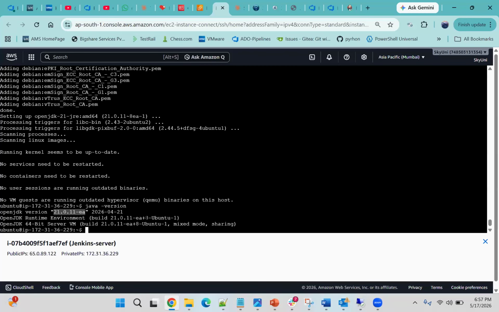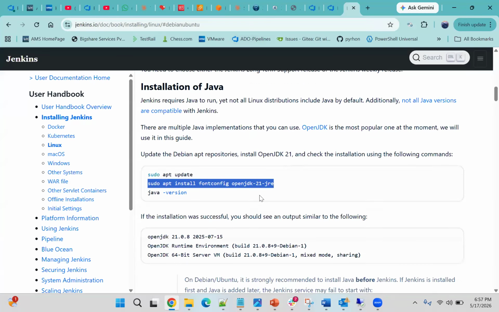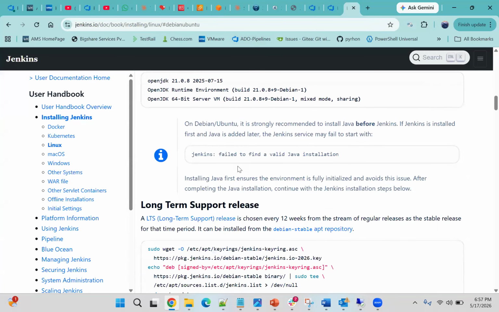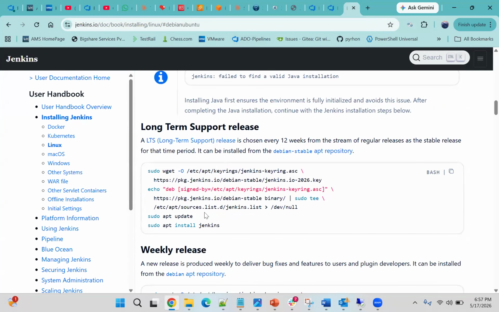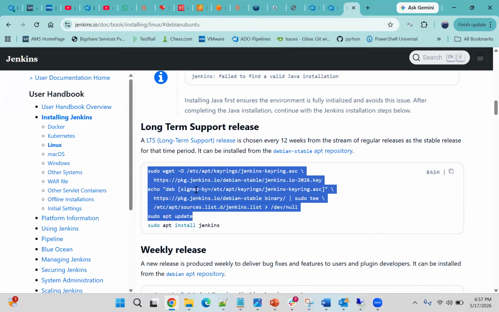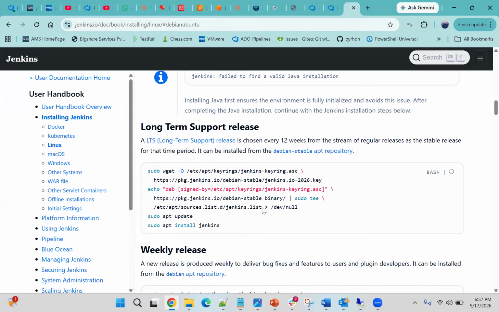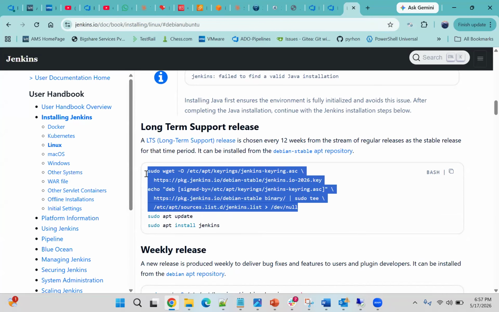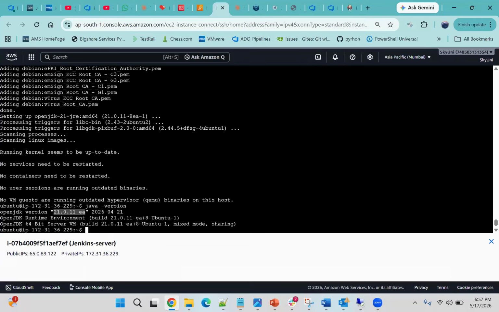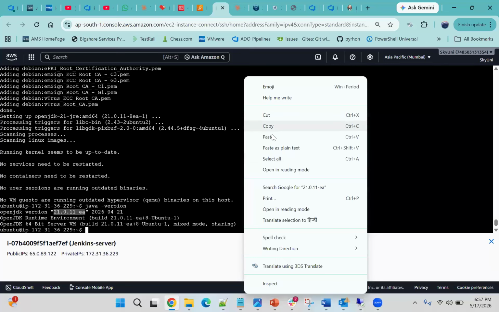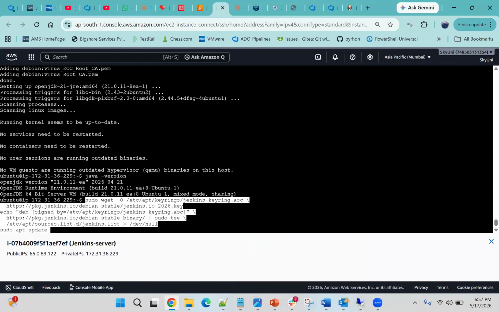You can see the Java is version 21, which means Java is installed correctly. Now the next stage, once you install Java, is to copy this code, then update and install Jenkins. These are the packages required to install Jenkins. I'll copy this, paste it, and then press enter.